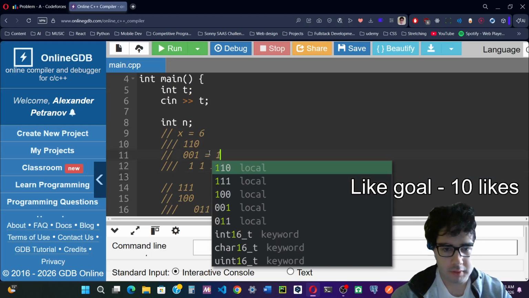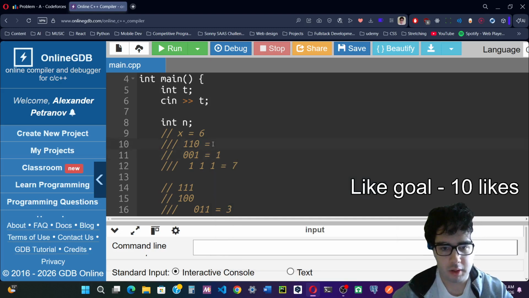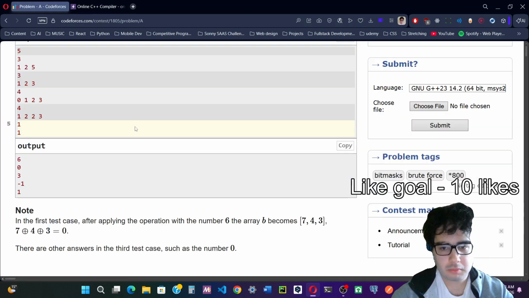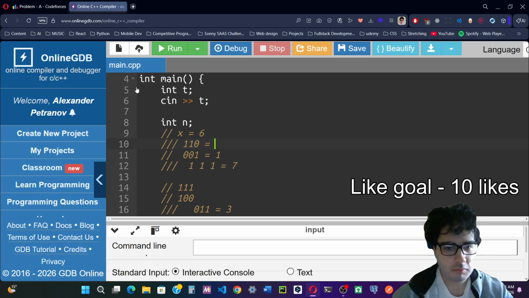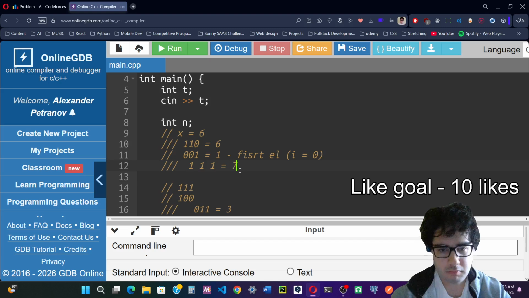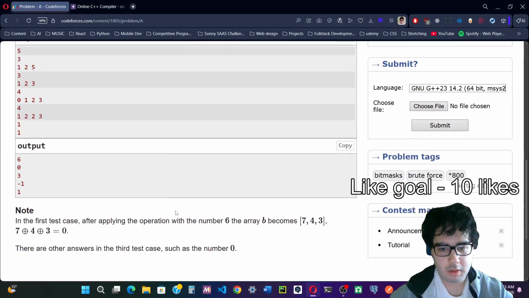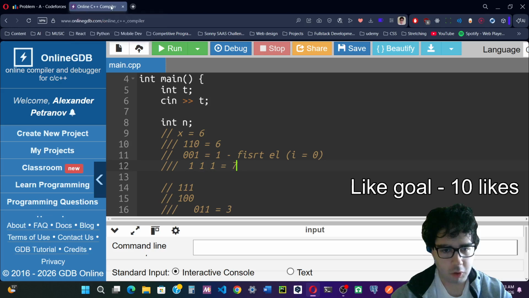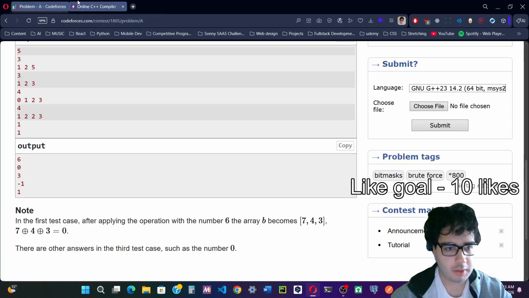So this is 1, this is 6. So this is first i equals 0. Okay, so all right, I think I have the idea.